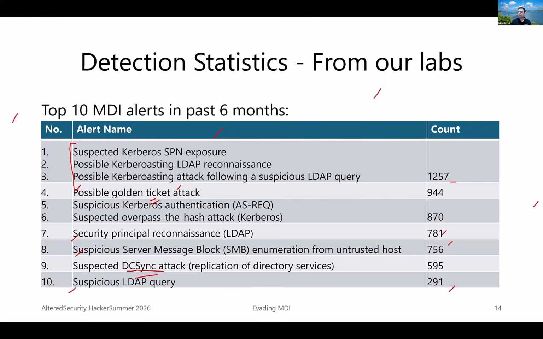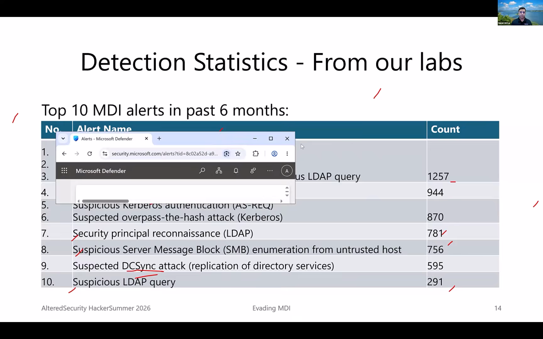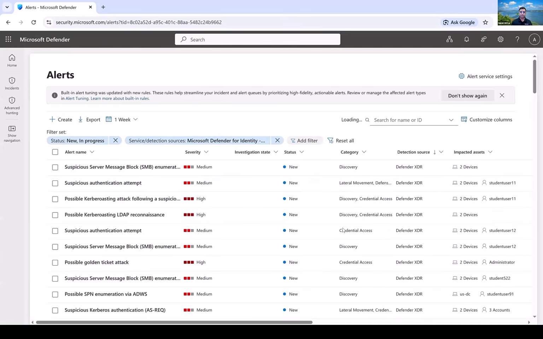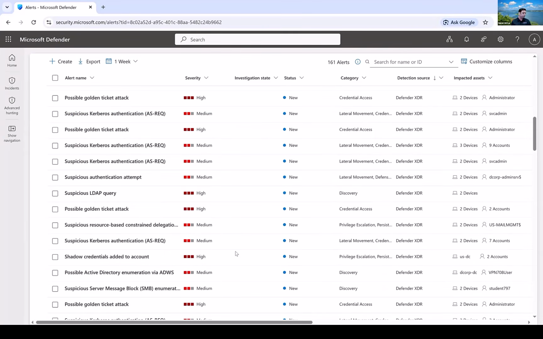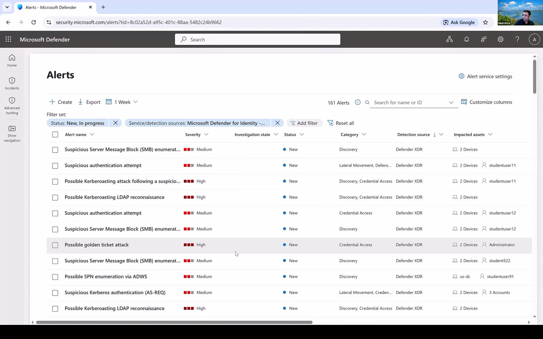We are up against this. Okay, let me actually show you if I have that open somewhere. What do these alerts look like? Please note that I'm going to show you the combined dashboard of all our on-prem labs. So there would be some ongoing detections. Please do not read a lot into it, on why so many detections. You guys are not listening to me. That is why so many detections. So this is what it looks like when you run attacks recklessly in an enterprise environment. We'll open some of these alerts in a moment.